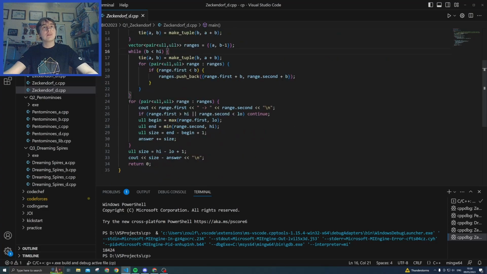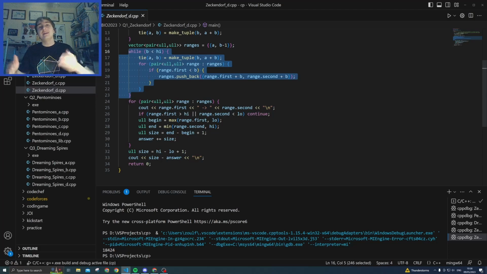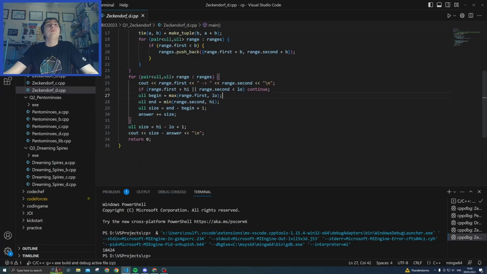But once we have our list of ranges, we can then just go through them and make sure that the range isn't out of bounds, because this will generate some ranges that are like from 6 to 8 billion or something. We can just remove them, ignore them. And then we get the beginning of the range and the end of the range.